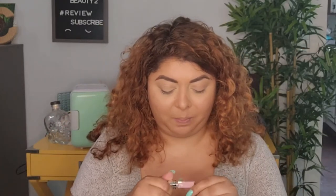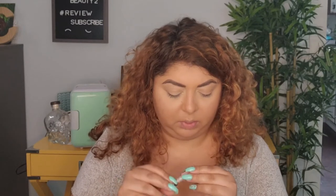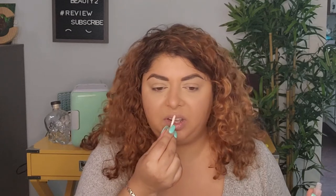Before moving to eyes, I want to apply this quickly — the Dior Addict Lip Maximizer. It's a really tiny one I got in gratis. I'm applying a little bit to plump and hydrate the lips. I like this one because unlike the one from Too Faced, it doesn't feel bad. It's very easy to wear, just feels minty — it doesn't tingle or anything. It makes your lips feel very soft and beautiful.